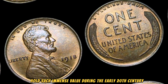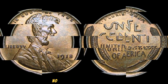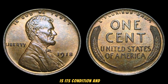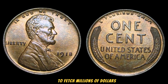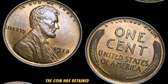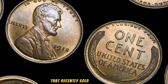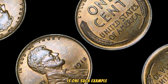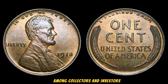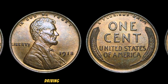During the early 20th century, the Philadelphia Mint — which produced the majority of pennies — did not use a mint mark. This means the 1918 No Mint Mark Lincoln Wheat Penny was minted in Philadelphia. What makes this particular coin incredibly valuable is its condition and rarity. To fetch millions of dollars, a coin must be in extraordinary condition, often graded as mint state or uncirculated, indicating it has retained its original luster with minimal to no signs of wear. The 1918 No Mint Mark Lincoln Wheat Penny that recently sold for $2.8 million is one such example, preserved impeccably over the decades. The astronomical value is also driven by demand among collectors and investors — when a coin of such rarity surfaces, it sparks intense bidding wars at auctions.